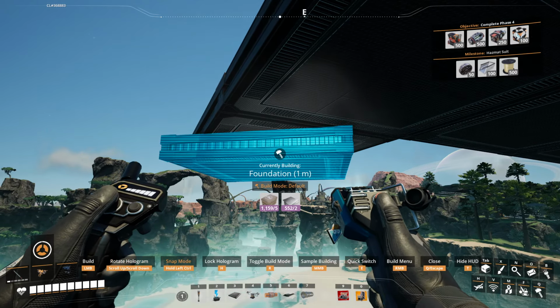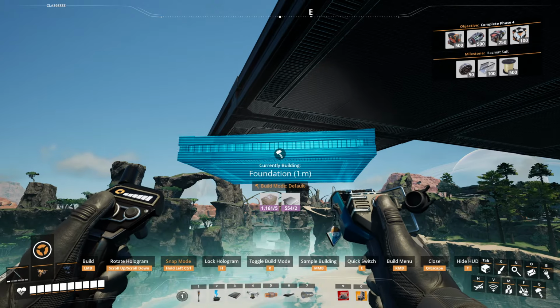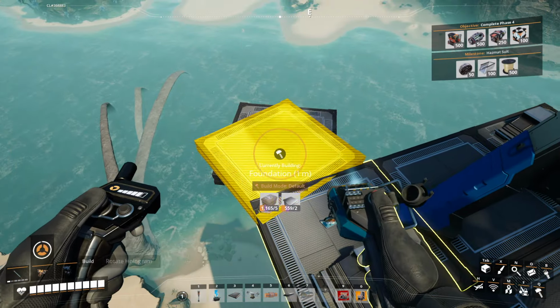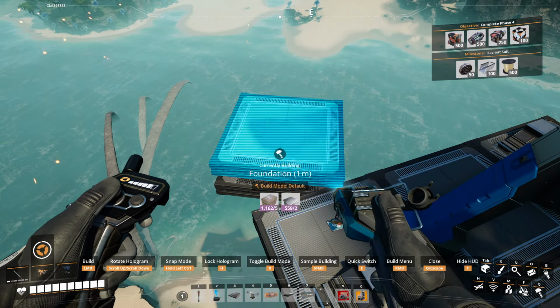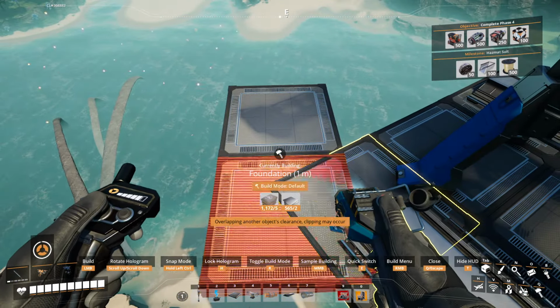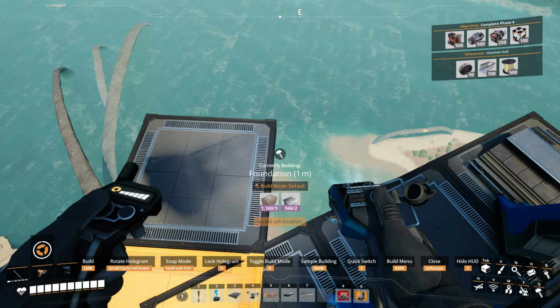Man, it's so difficult to have all this crap in the way. That's going to be really flipping close if that's not on the money. So now we just build on top of it. And there's our template. There's our really terrible template.